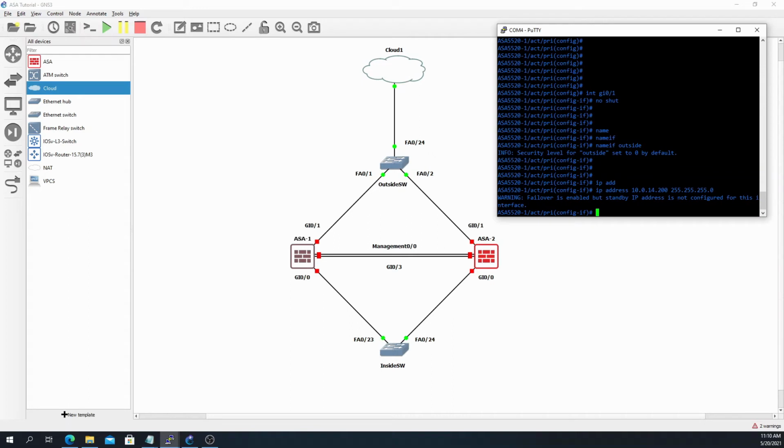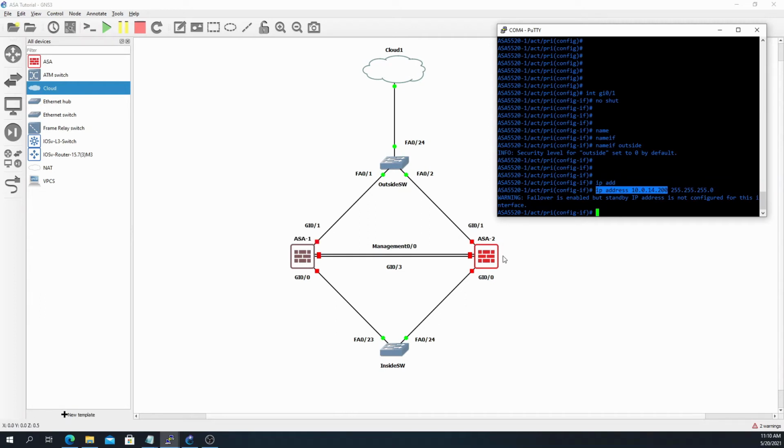And then what I mentioned before when we were configuring failover, the standby IP: you see I got a warning here that says failover is enabled, but standby IP address is not configured for this interface. So the same thing would apply. Say that I said ip address 10.0.14.200, and then standby 10.0.14.201.